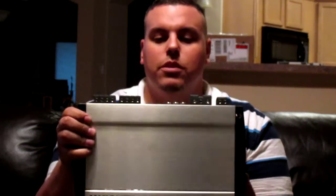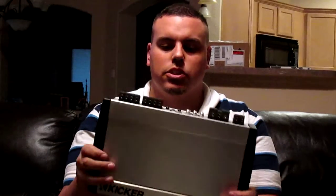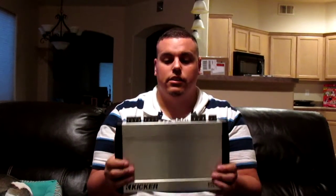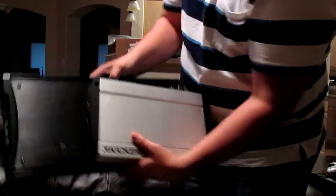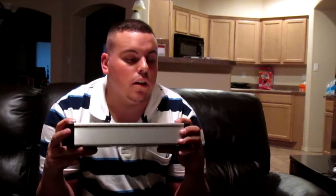Awesome amp. So when I had this heating up issue, I decided, hey, I'm gonna go and get the new style. So this is the new one. As you can see, it's much smaller. It's way lighter. All right, and if you want, I put them on top of each other. So as you can see, it's shorter and it's skinnier from top to bottom. So this is the new series KX800.5.